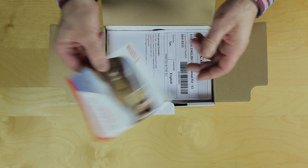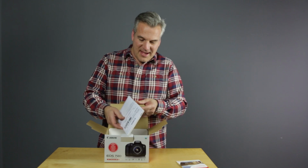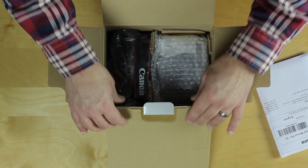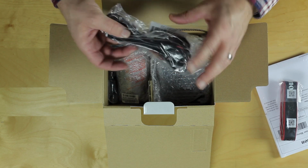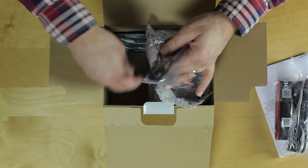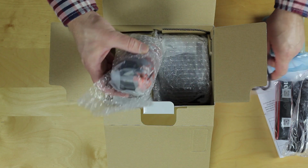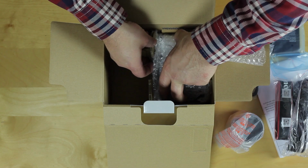Right, so first of all in here we've got a CD that's going to come with it. That's going to have some software on there for you, instructions, a nice hefty manual in lots of languages, I'm sure. Okay, I've got a strap in there. There's a power lead. That's the lens. That's the other part of the charger, battery, a lead. We've got a lens in here. Tell you what, let's unbox it all and then we'll go a level in.